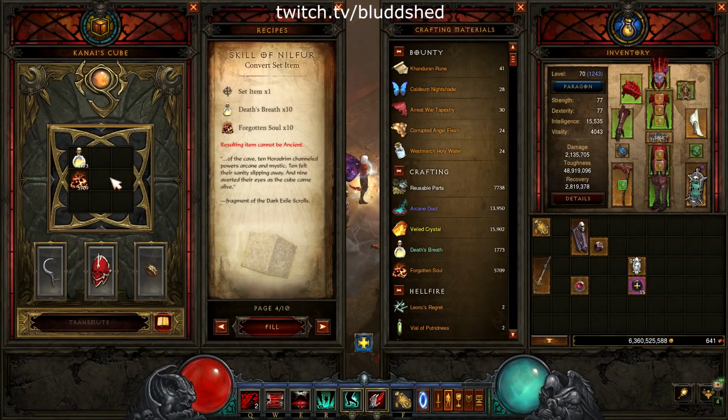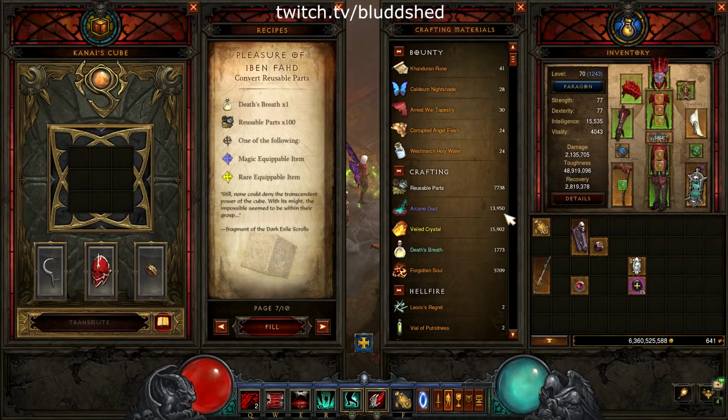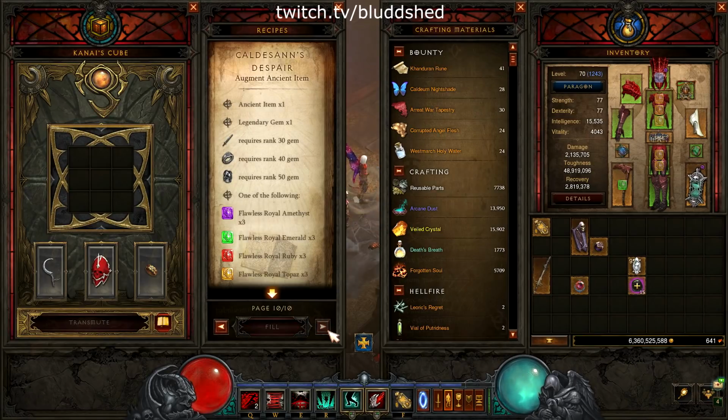I bet you everyone in chat is waiting for me to accidentally ruin my gear by clicking on stuff. But yeah, you can go through and switch around your crafting materials. Like if you have too many veiled, all the recipes are here. I encourage you to just read through it and check it out.